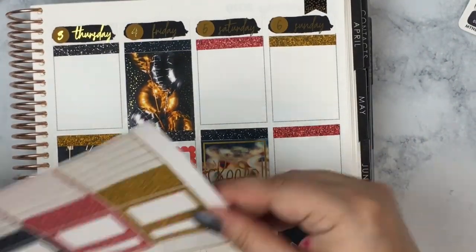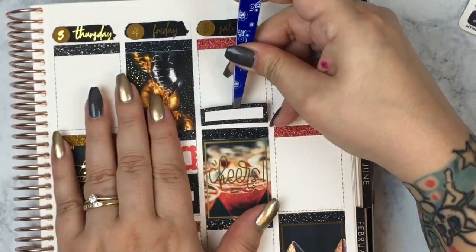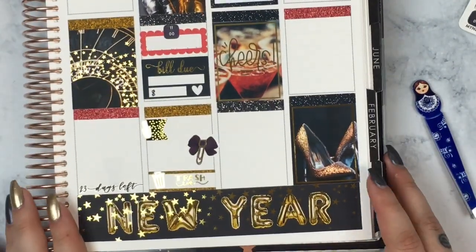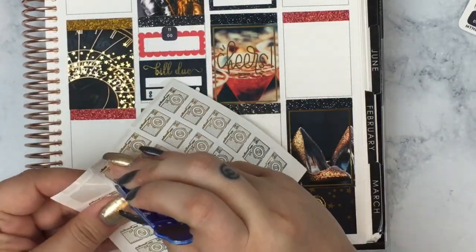Moving on to Saturday, you'll notice I forgot the countdown again. So anyways, we'll get back to that. Saturday, I decided to put from the glitter page one of these squared off quarter boxes up at the top of the day because there's a Home Depot kids workshop I want to take my son to. And then I'm also going to be filming Saturday.